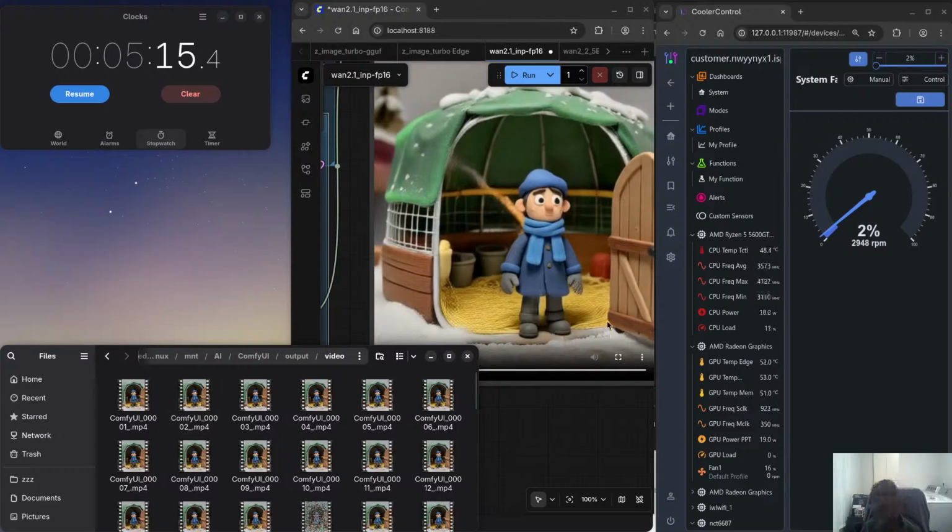I was just testing because I wanted to get it as fast as possible. This was basically the fastest I was getting it, and I'm going to obviously improve the quality of the images. This was just a test. I wanted to first get the workflow as fast as possible.